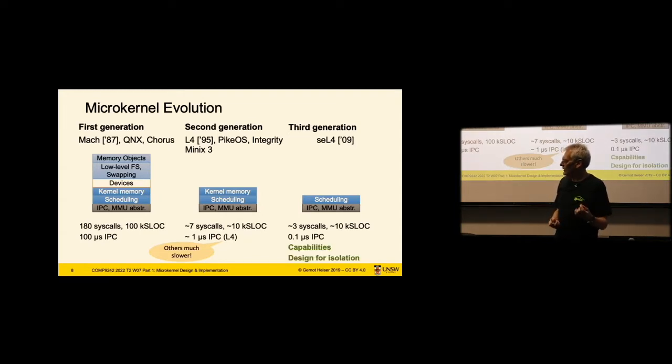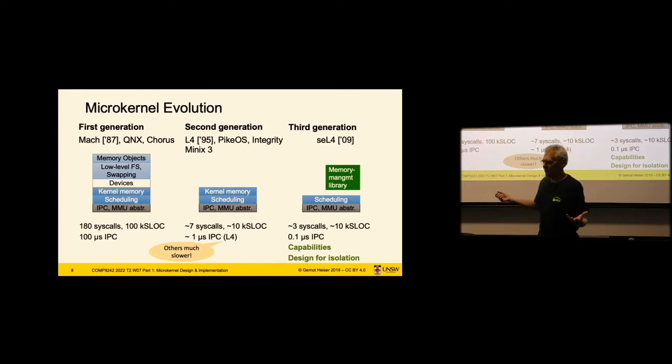And the real innovation was that, well, capabilities are not an innovation. Mark had capabilities in other systems before, but a really strict design for isolation. We'll have a look at that. And that included taking the memory management out of the kernel. So the drawback of seL4 is you have to come with your own memory management library.